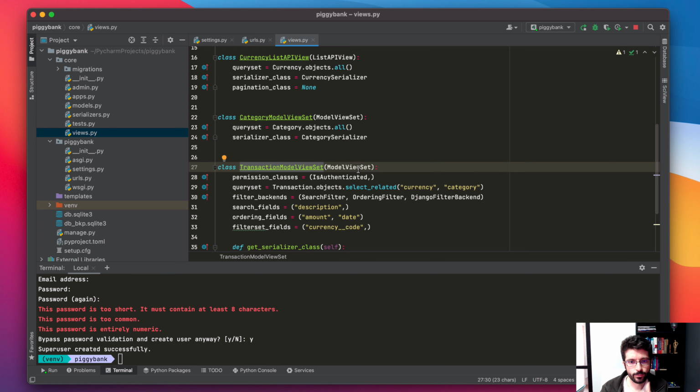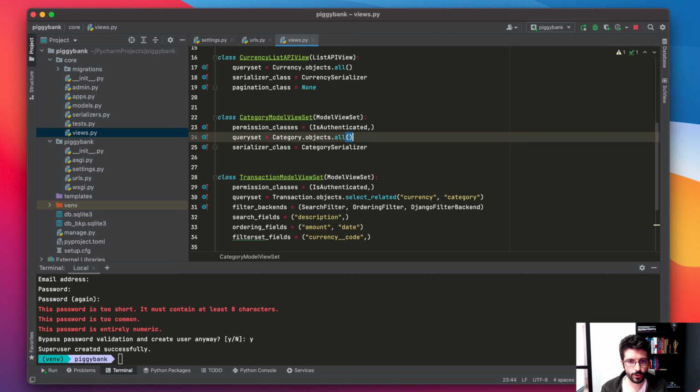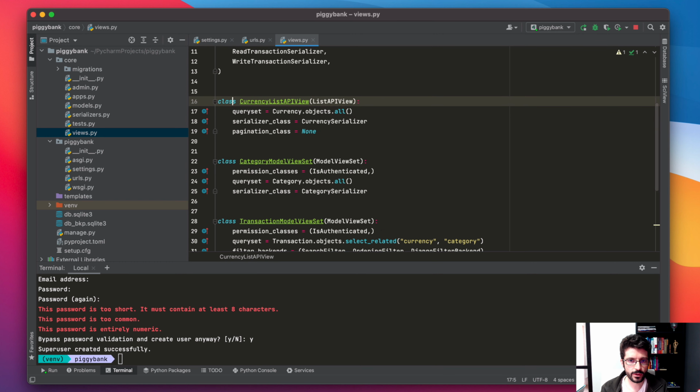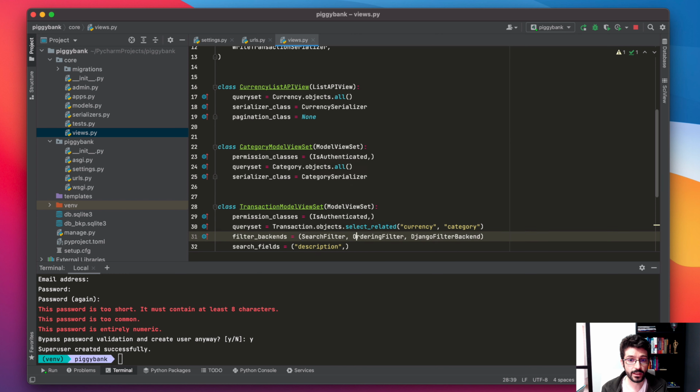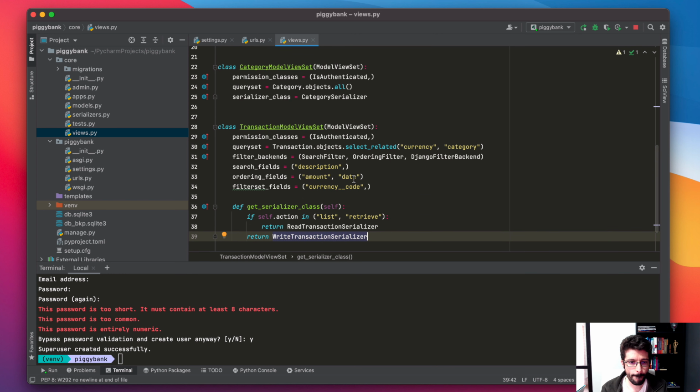And we're also going to need to protect this view for only authenticated users. And this one is going to be a view that anyone can consume because it's a read-only view, and this is a shared resource on the database, let's put it that way.